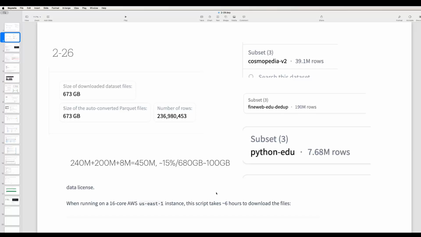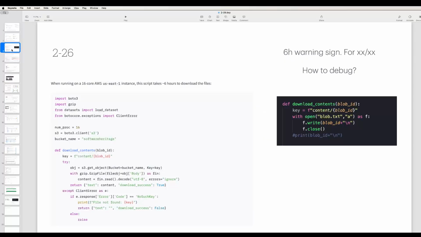So the warning sign that you have is that when they show you how to debug the Python code, how to download the Python code at 100 gig, there's a warning that says that it takes about 6 hours to download the files. It's just a script that they threw up. Now, we'll need something like this, or we'll have to build an API because we're going to download lots of data, right? And so 6 hours to download 100 gig, it's a little fishy. Something doesn't sound right. So how do we get to the bottom of this?